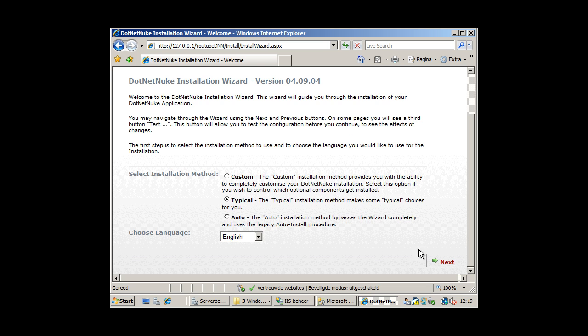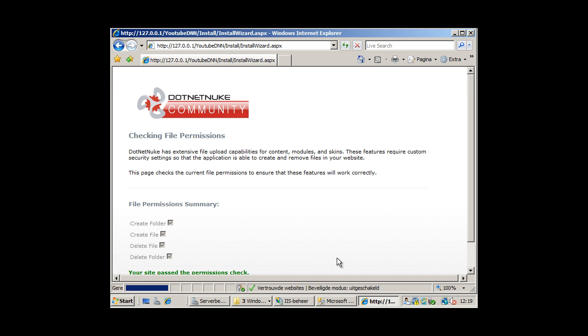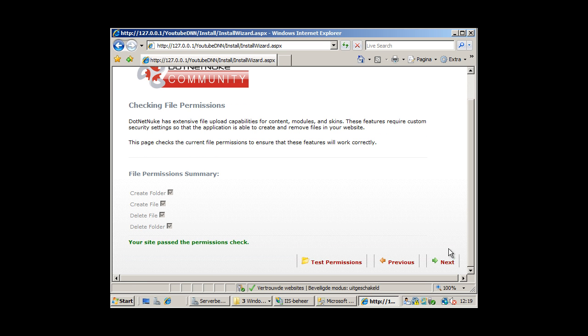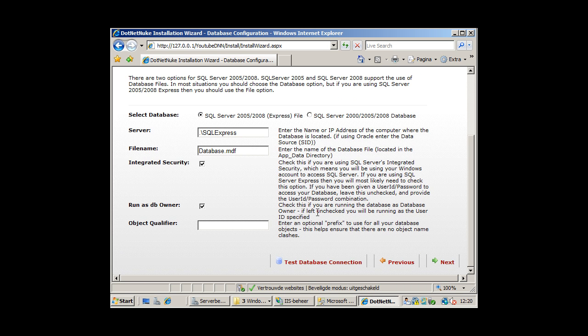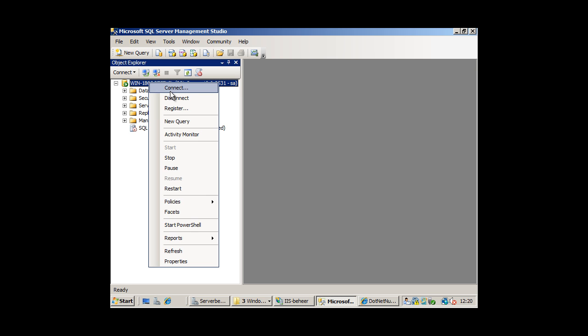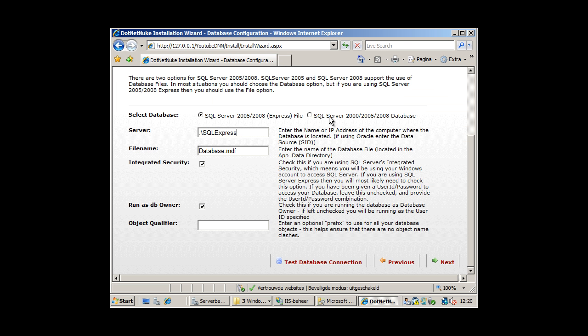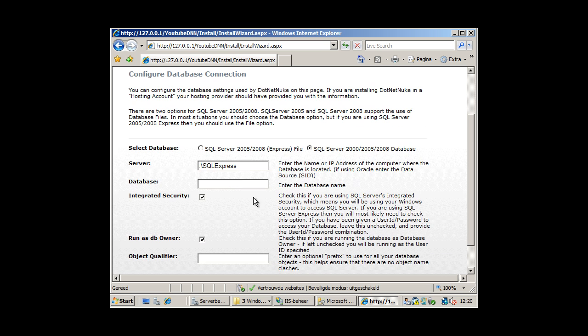So we choose the typical installation. Press next. Test your permissions. You see, permissions checked because my network service user has all permissions. Now, yes, I can't remember my server name, so just copy it. Of course, for me, most of you guys can select this, like the Express edition, but I use the full edition.